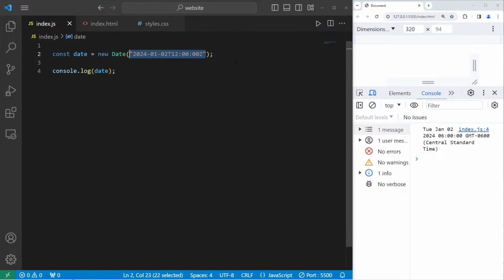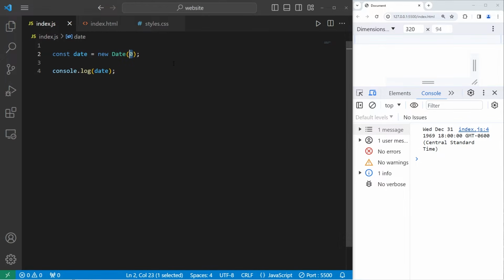Another format you can use is within the date constructor, pass in a given amount of time in milliseconds since epoch. If I could describe epoch, I would describe it as the date your computer thinks time began. If you were to pass in 0 to the date constructor, you'll be given a date and time around December 31st, 1969. So within the date constructor, you can pass in a given amount of milliseconds since this date.